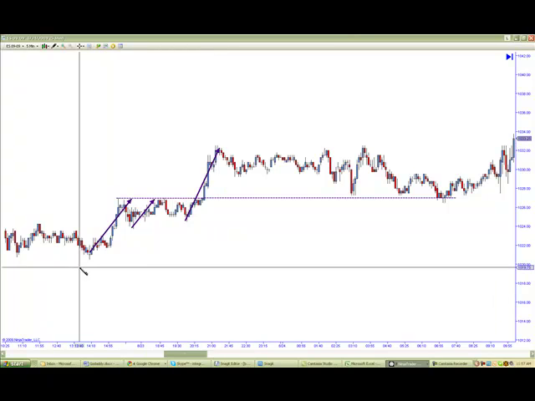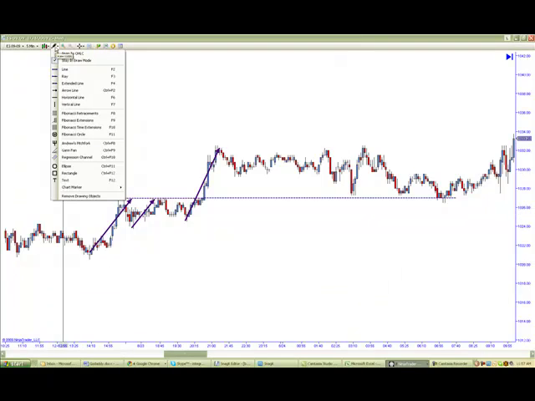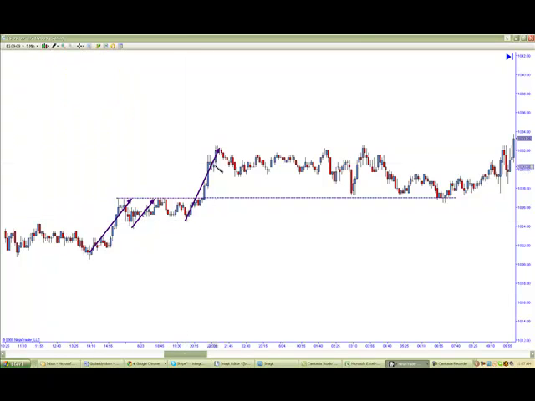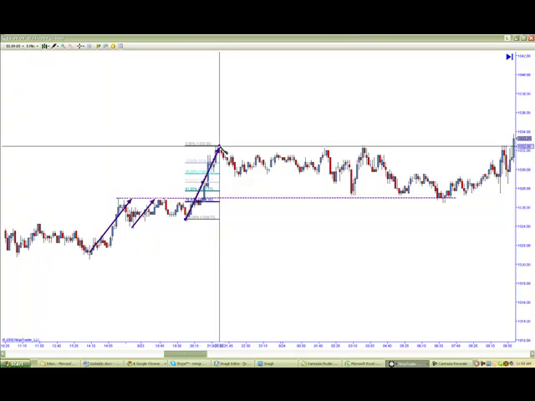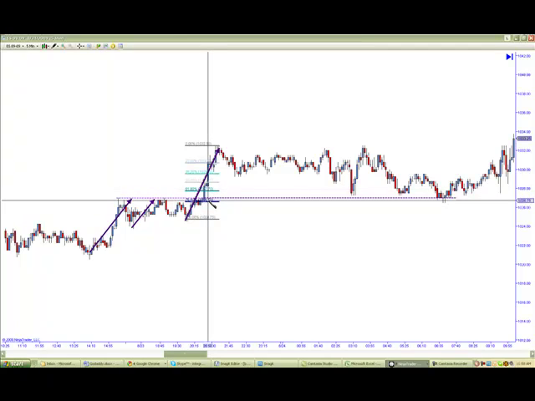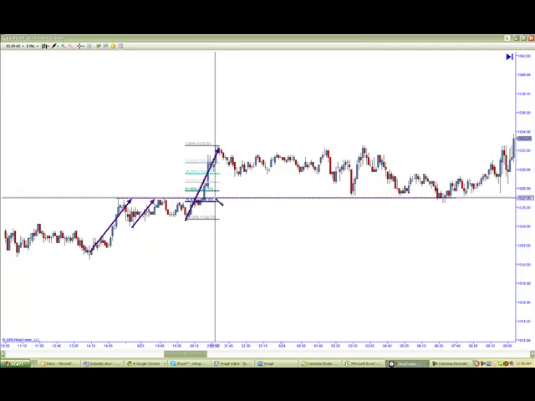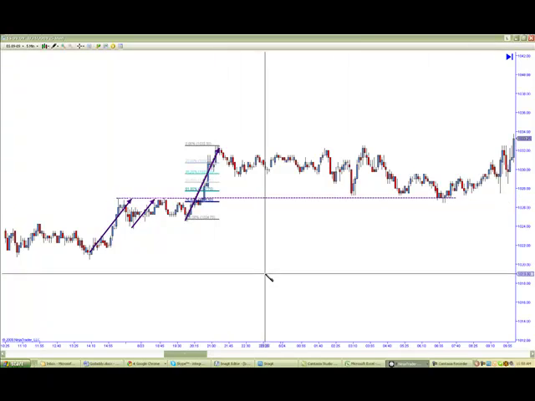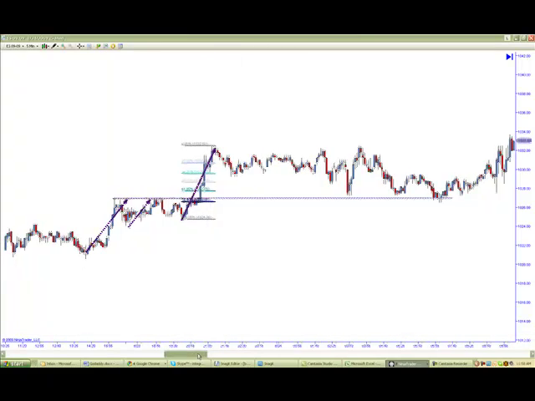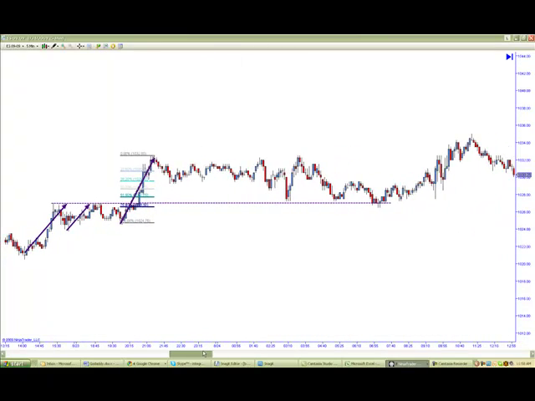So now, if that trend upward is going to continue, where do we expect buyers to come in? Well, we have tools at our disposal. We can use Fibonacci retracements. And we see where the 62 and the 76 are. We also see confluence at the 76 and what? Old structure support. So somewhere between 26.50 and 26.75.